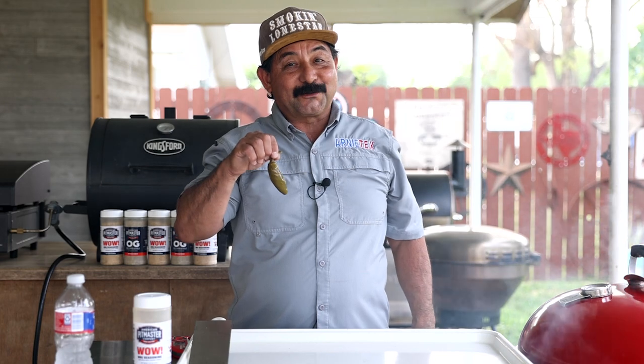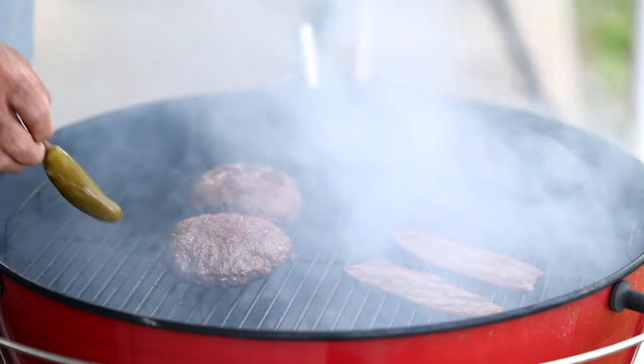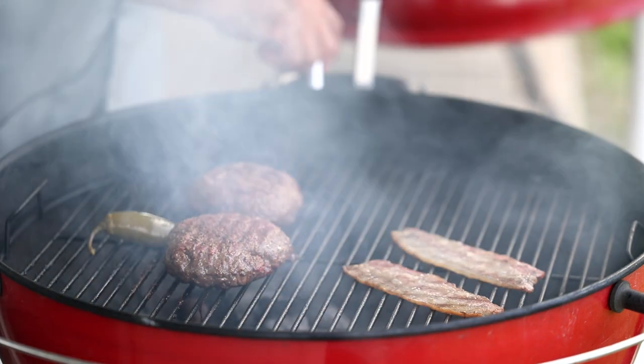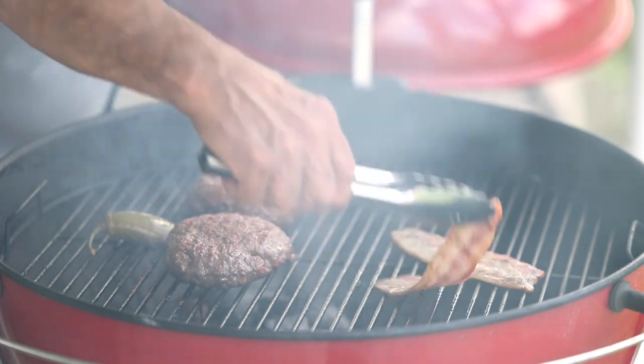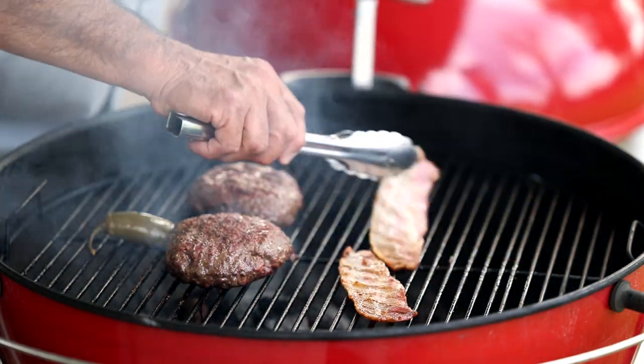All right, friends, we're getting closer to having our burgers done, and one of the things I really like on my hamburgers is a grilled jalapeno, so I'm gonna drop this right over the coals here. That bacon needs to get moved and flipped a little bit too. We're gonna come back a little bit closer now. Try and get it nice and crispy.